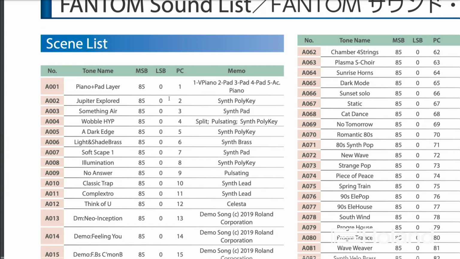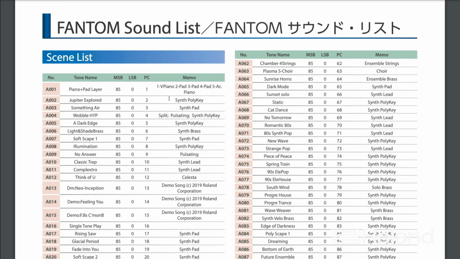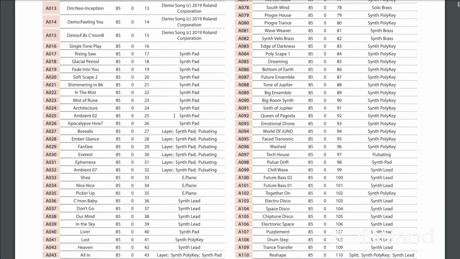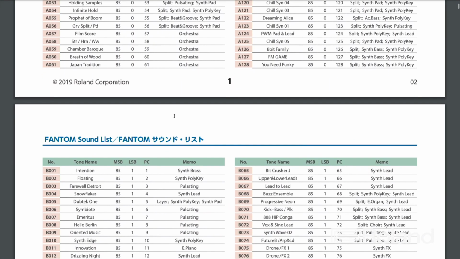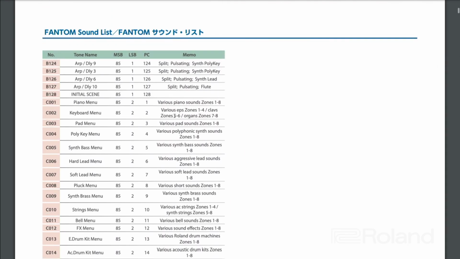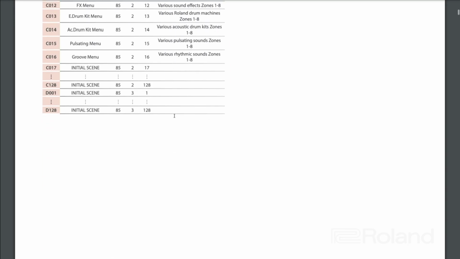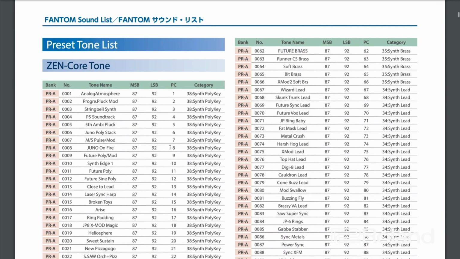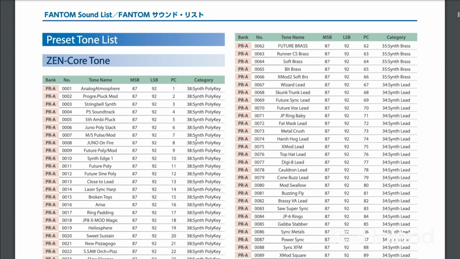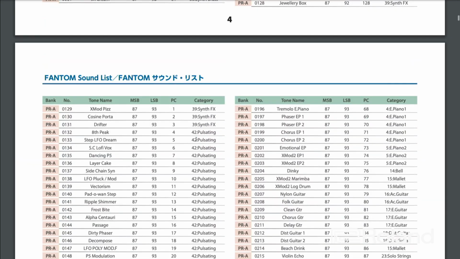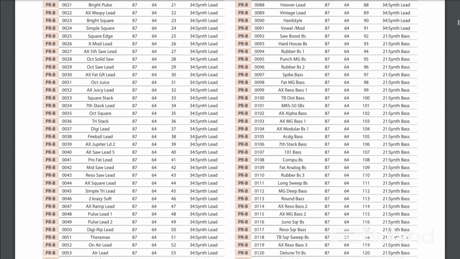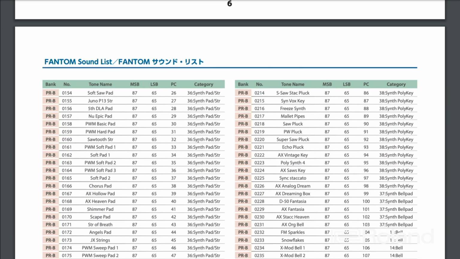So this is something you're going to want to have up when you're doing this kind of thing. If we were to take it a little bit further, these are all the scenes, but if we look a little bit further inside this particular document, and I'll just scroll through real fast, here's the end. We actually have all the program change information needed for all of the preset tone lists, all of the user banks, pretty much every sound that's available in the Phantom. You can go ahead and know how to point your DAW or whatever you're using to that number, so that way you can change the sounds remotely through MIDI. All right, so this is a great document to go through.